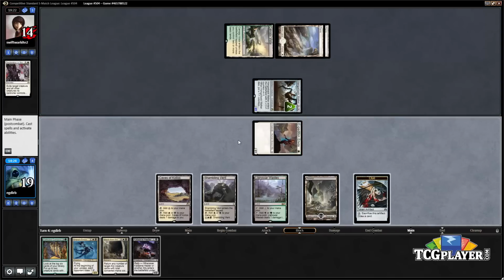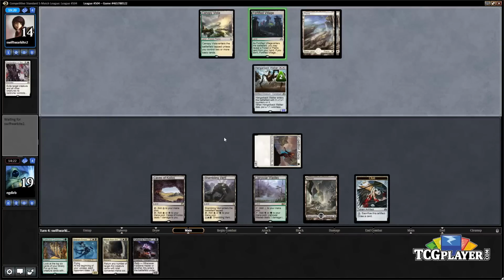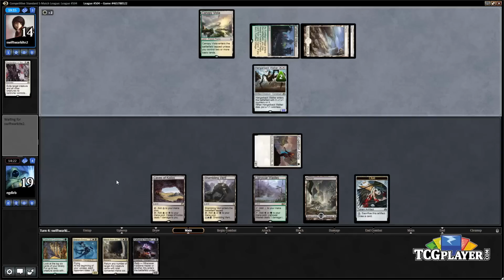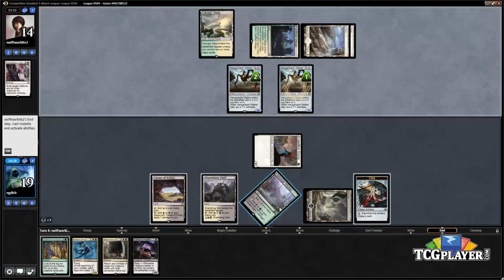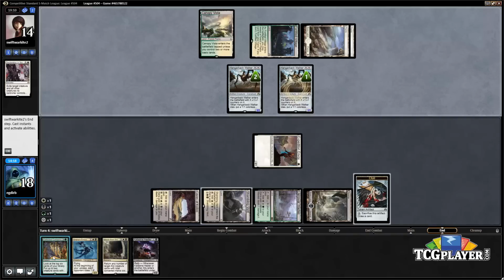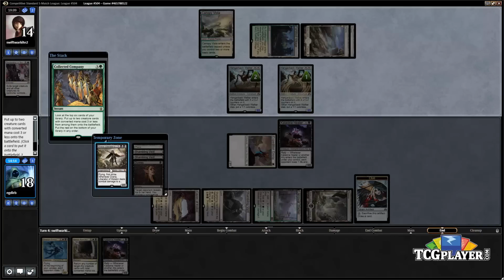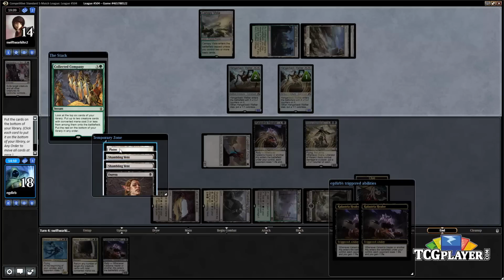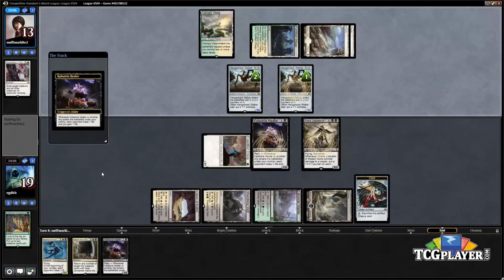With Collected Company available to us. And we'll see what this ends up being. It's another Hangerback Walker. That makes sense. And so we are just going to deploy a Collected Company here. And we got a pretty good hit here in Calastra Healer and Drana. And so we're going to get the double trigger from our healer.